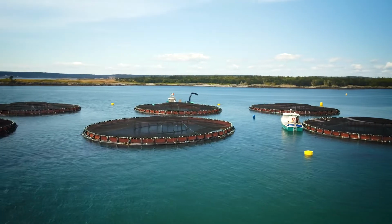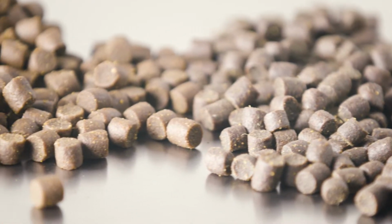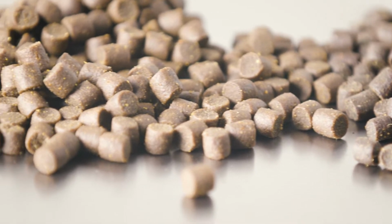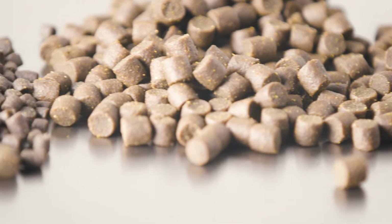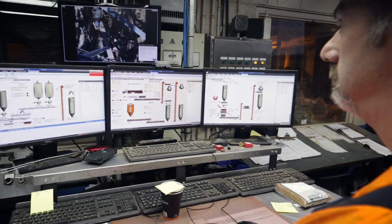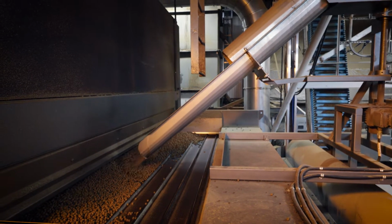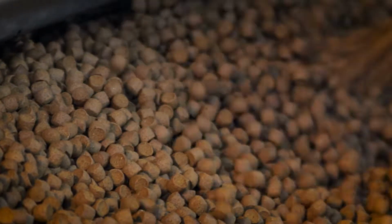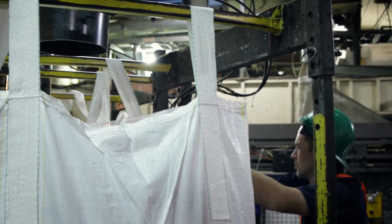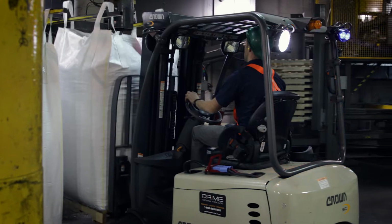All of our ingredients are approved by national food inspection agencies. There's a schedule that lists what ingredients are approved, and it can even go as specific as what the inclusion level can be in diets for animals, whether it's Atlantic salmon, poultry, beef, pork. It's all based in the same federal agency. We are audited each year to ensure we are compliant with national and international regulations on the ingredients we use, as well as our manufacturing processes.